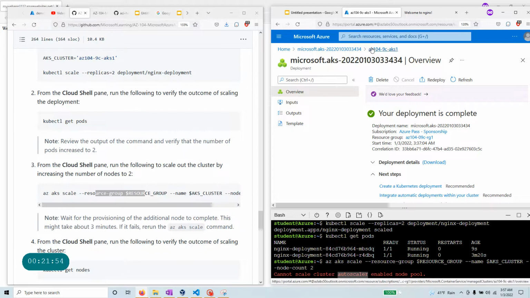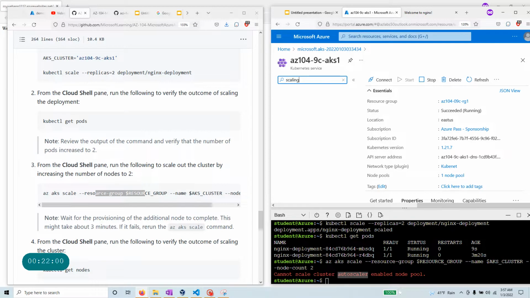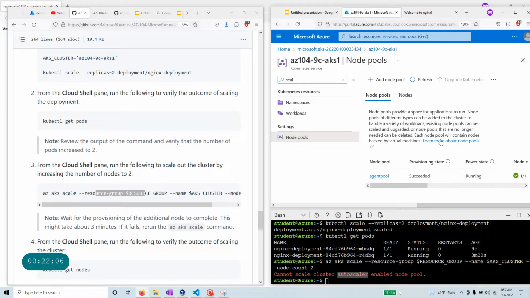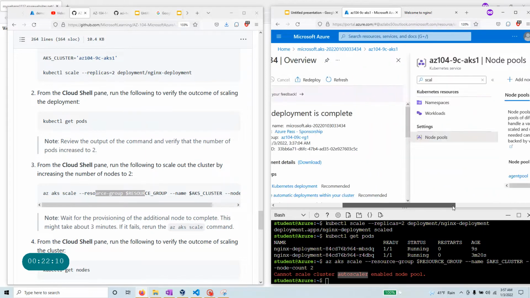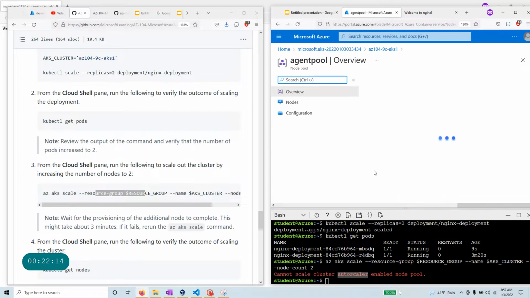All right, so let's go back and see if I can change the scaling. Not sure if I can do that. Not pools, agent pool.